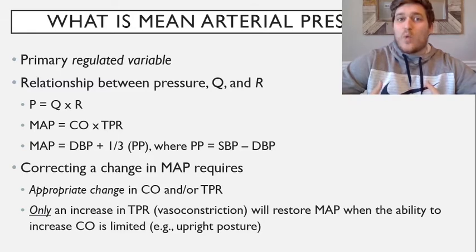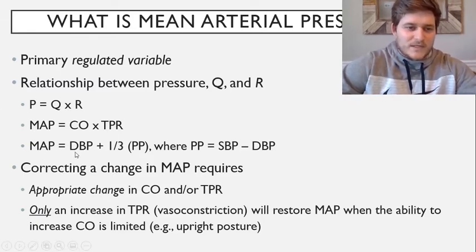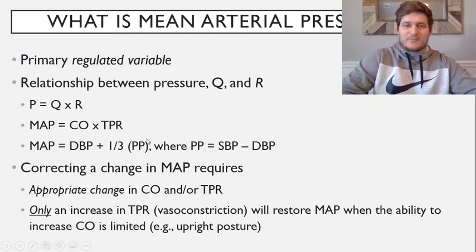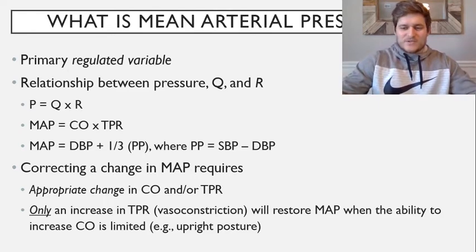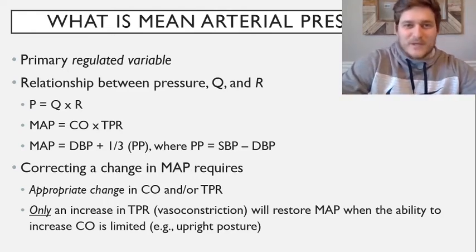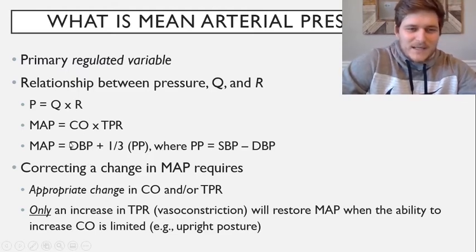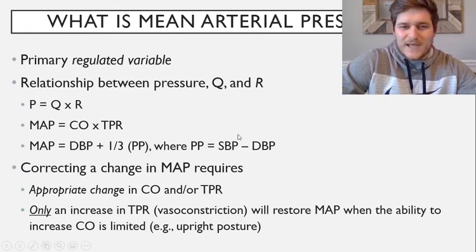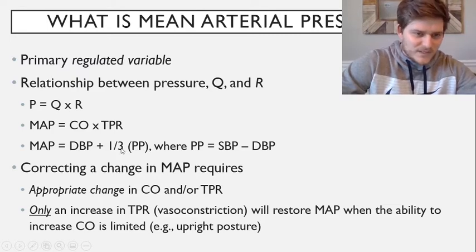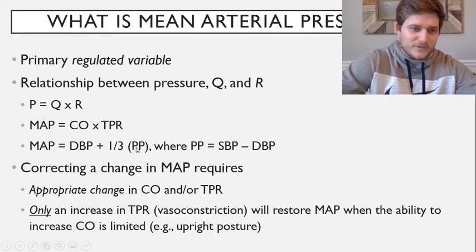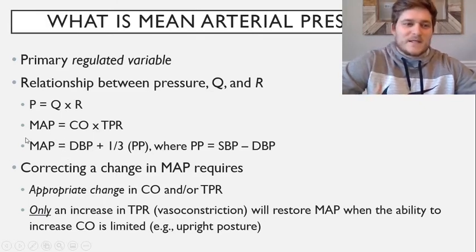Now, if you want to actually quantify mean arterial pressure, you could use this equation right here, which is equal to diastolic blood pressure plus 1/3 of pulse pressure. And pulse pressure is systolic pressure minus diastolic pressure. So let's say we take the average and most popular known blood pressure of 120/80. And so we take that 80 and then add 1/3 of pulse pressure. So if we had 120 minus 80, that would be 40 for pulse pressure. 1/3 of that, you're looking at 13.3333 repeating here. So ultimately, when you add 80 to 13.33, you would get a mean arterial pressure of 93.3.